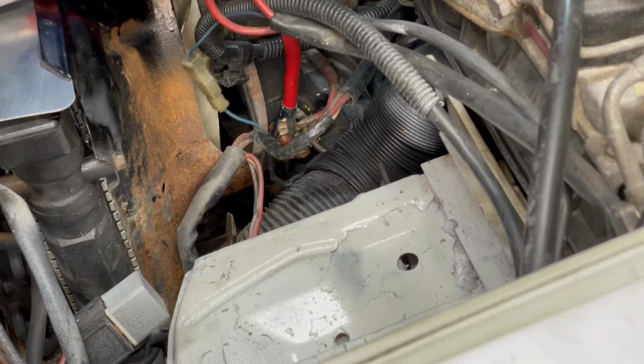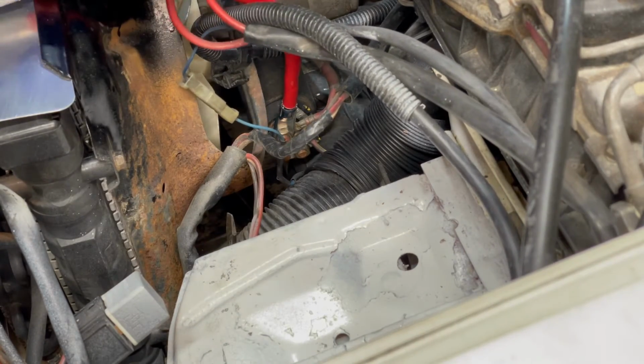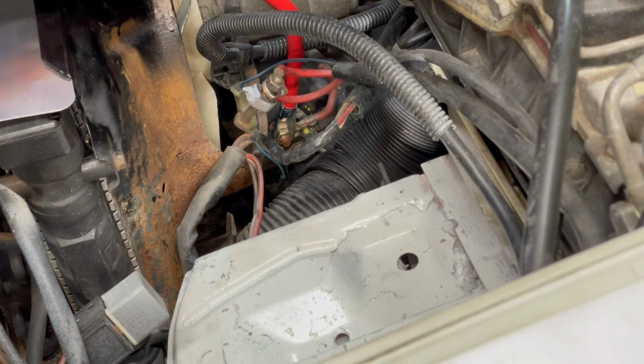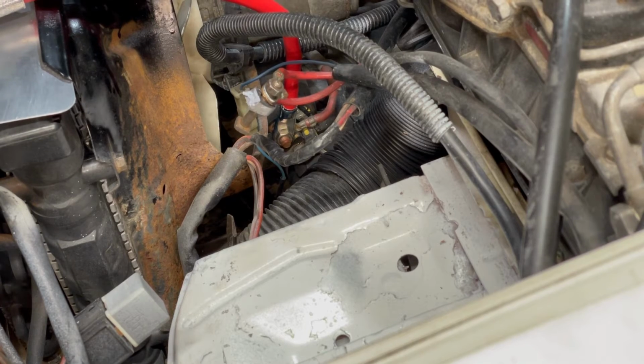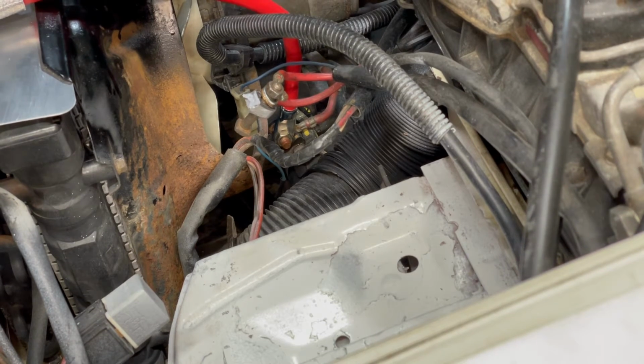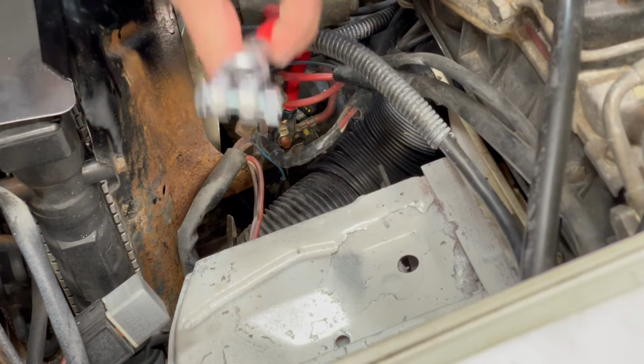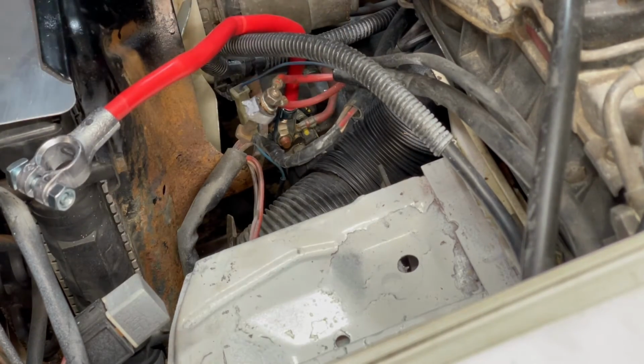So now it's just a matter of replacing the battery, threading these on to this, and hooking up the terminals again. But again, this was just from NAPA. I think 15 inches was the length that it came in.